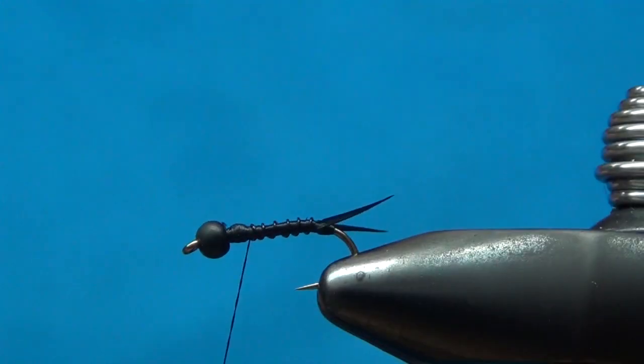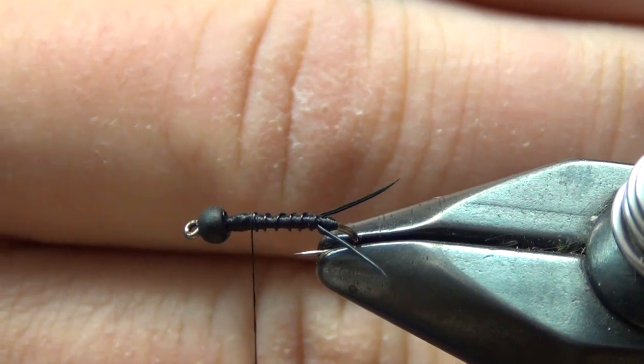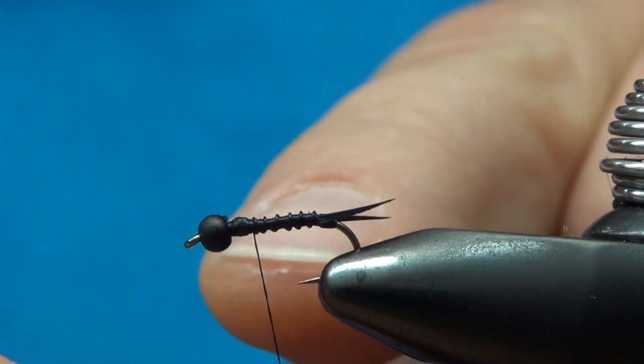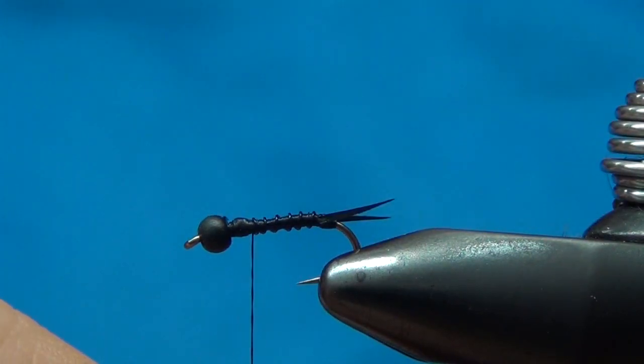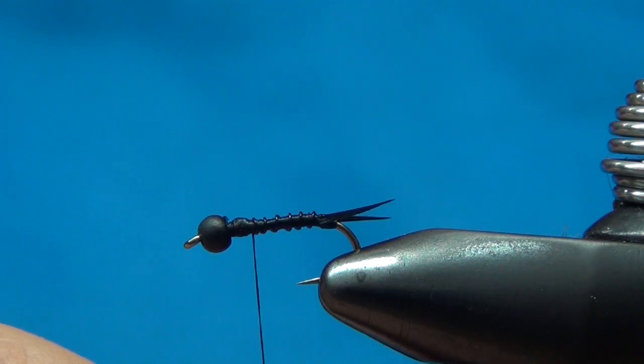Now, you'll see that just creates a nice little body there. And again, your cord gets twisted, so if you counterclockwise spin it, it'll kind of get flat.